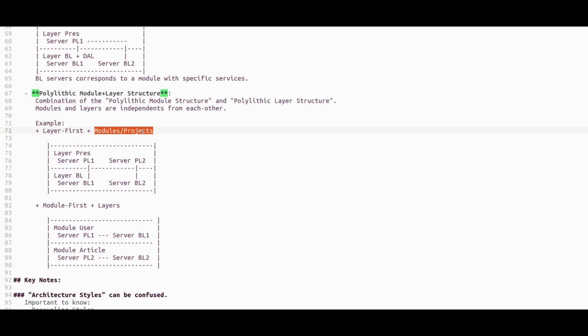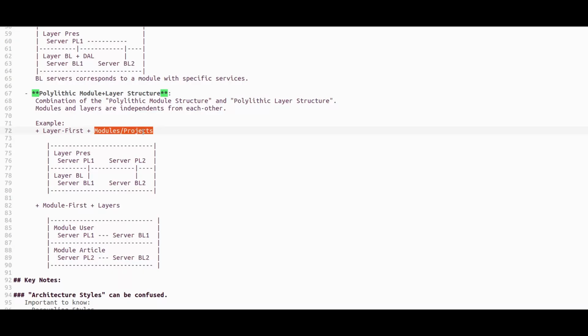So even if we share a server with two projects, this doesn't become microservices, because the projects are a group of dependent macro services, not micro.